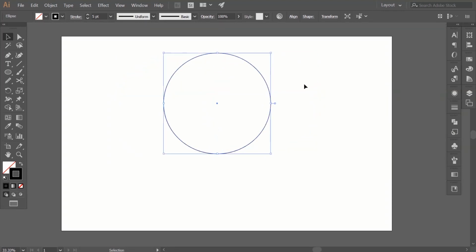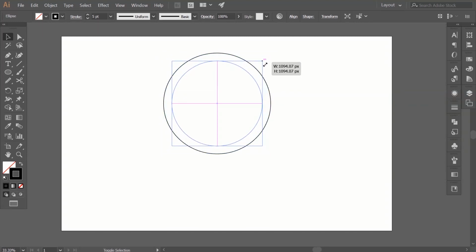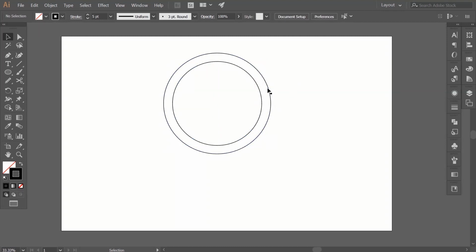Press Ctrl+Z to undo any move. This is a very useful shortcut. Select one circle and drag it to make it smaller, hold Shift and Alt keys while doing.